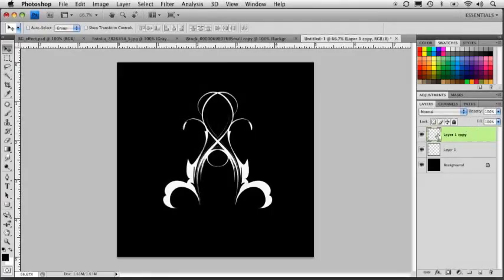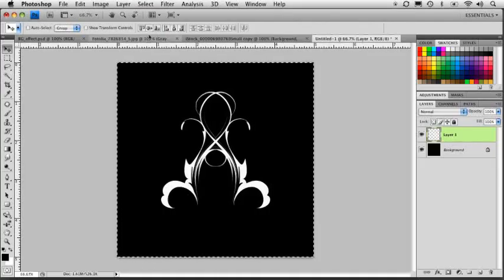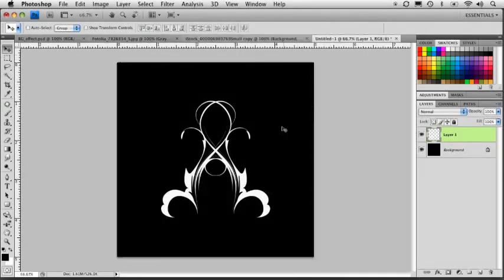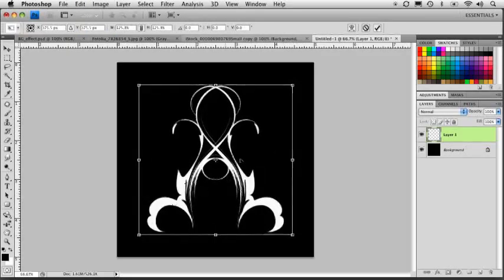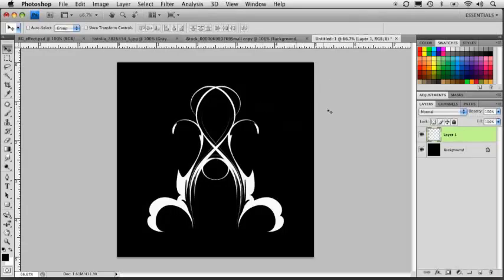And then I'm going to merge those two layers together. I'm going to press Command or Control E. And let's go ahead and center this in the middle of my document. I'm going to press Command A to select everything and just center the alignment here. Now, press Command or Control T, and I'm going to scale this up a little bit. Now, here's where it gets interesting. I'm going to make 3 duplicates of this layer. Actually, just one for now. I'm going to press Command J, and it'll make a duplicate.